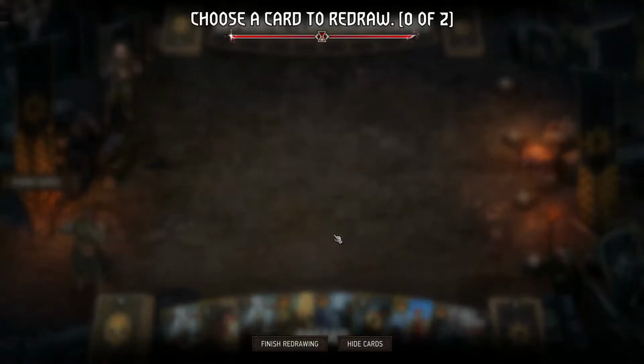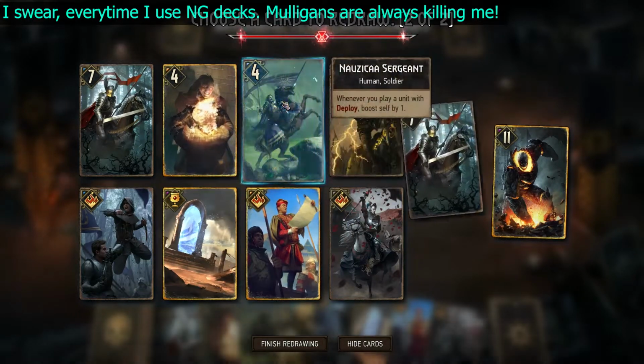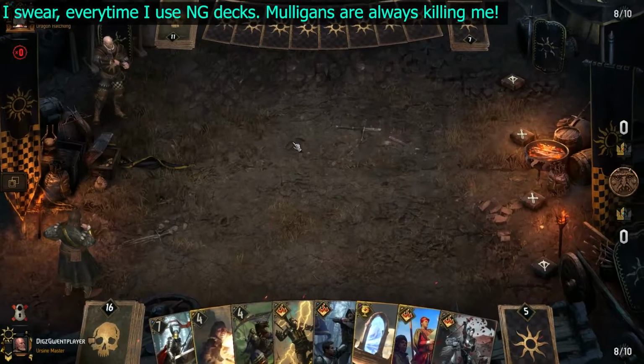I swear, every time I use NG decks, mulligans are always killing me.